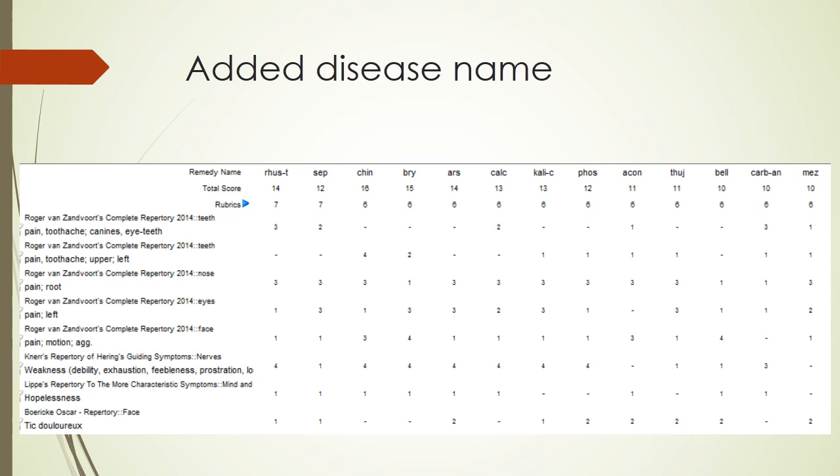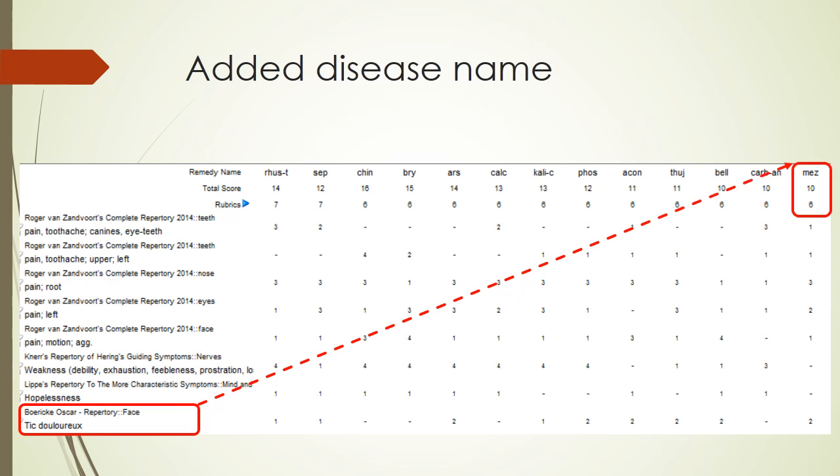Here is another repertorial analysis which is a repeat of the previous one, but I have just added one additional symptom or rubric, which is the name of the disease from Boericke's repertory. It appears right at the bottom here, tic douloureux. And look at that. It does show Mezereum, but at number 15 position. So rather than having an analysis which is random or not reliable, we found it was possible to replicate the case done by such an illustrious master after so many years.